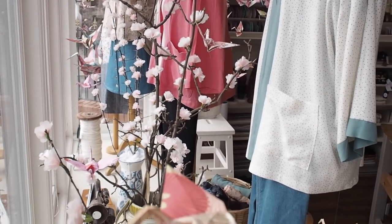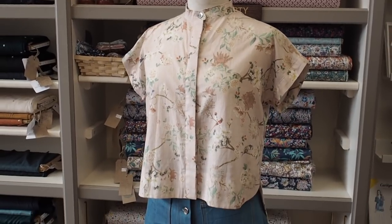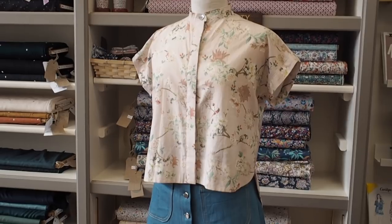So those are all the little accessories in the window. In terms of the outfits, the first one is the Closet Case Patterns Cali shirt, made using a cotton lawn. The Pauline Alice skirt is a really lovely classic A-line skirt with buttons up the front and lots of pocket options. It's good for denim, cord, or any thicker canvas-type fabric so it holds its shape nicely. The Cali is such a versatile pattern — that's the cropped version, but it also comes in a tunic and dress length, and works well in cotton lawn, viscoses, rayons, and chambrays.